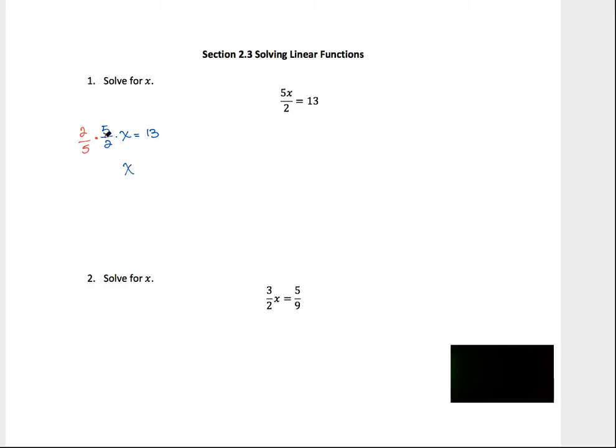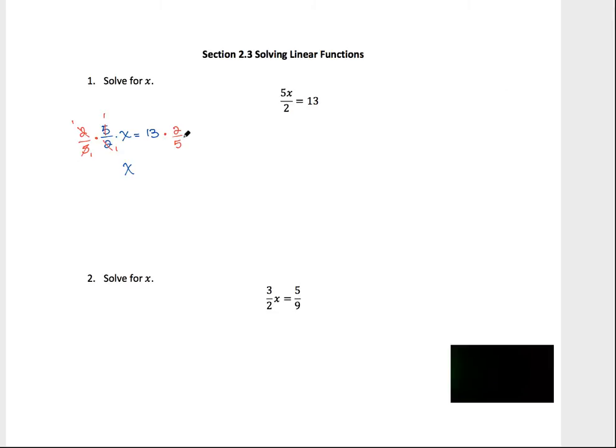But in algebra, whatever you do to one side, you have to do the same exact thing to the other side. So if I multiply 2 over 5 on the left, I also have to multiply 2 over 5 on the right. Another way of thinking about how this cancels out is 2 divided by 2 is 1, and 5 divided by 5 is 1. So 1 times 1 is 1 in the numerator, 1 times 1 is 1 in the denominator, leaving us with 1 times x, which is 1x.